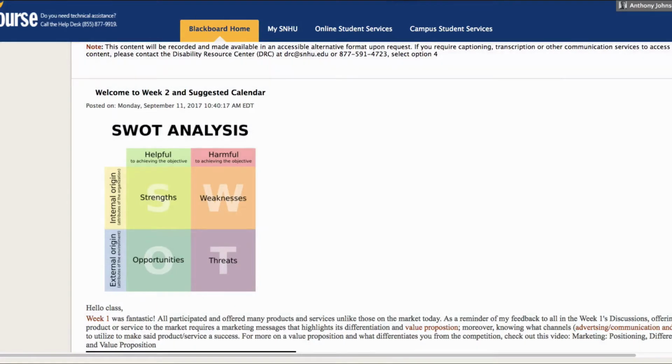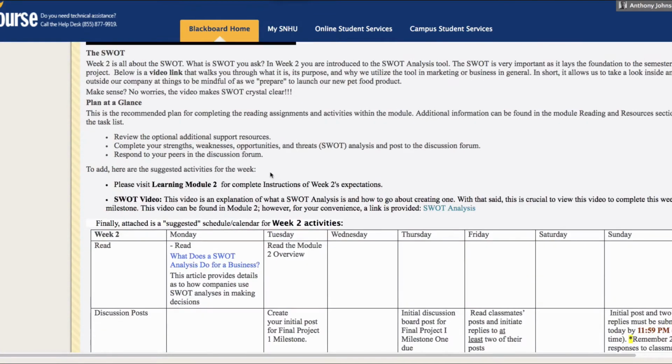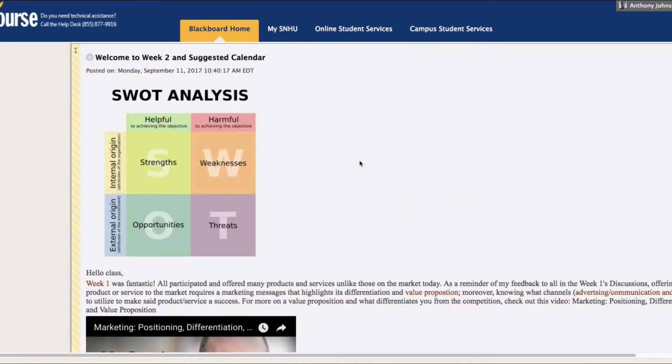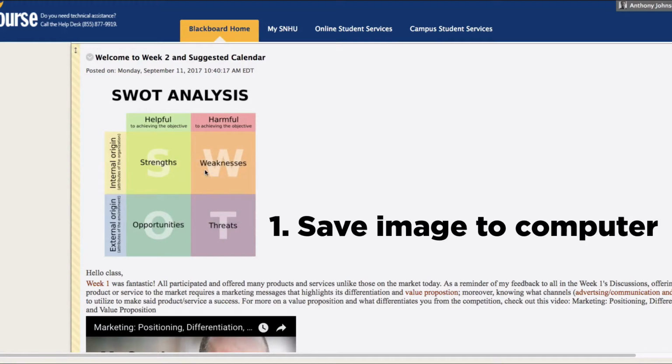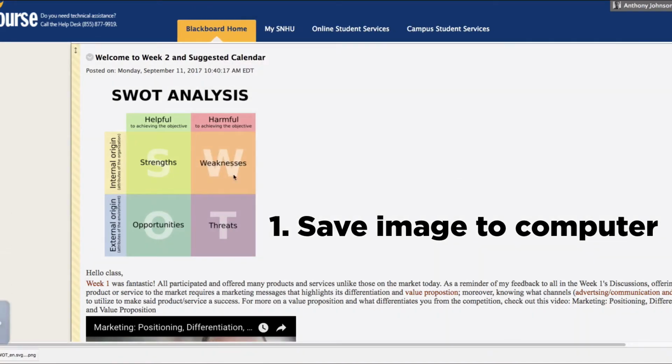So, with that said, I just want to walk you through this very simple process. If you have a few things that you know you're going to use, for example, this image and this video, the first thing you need to do is, in my particular case, right click on this image and save it. I would save this image somewhere on my desktop. Okay, and so now I have that image.